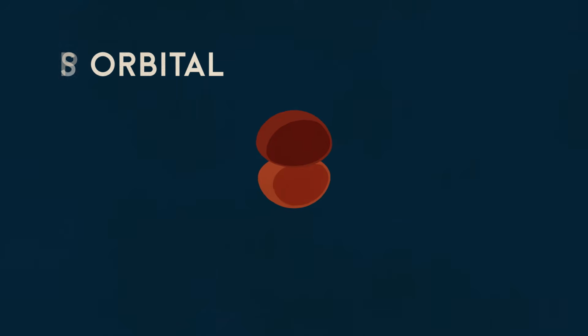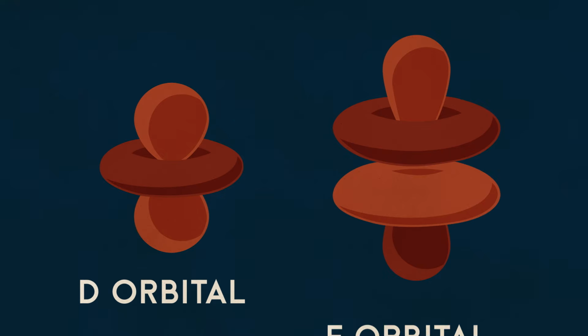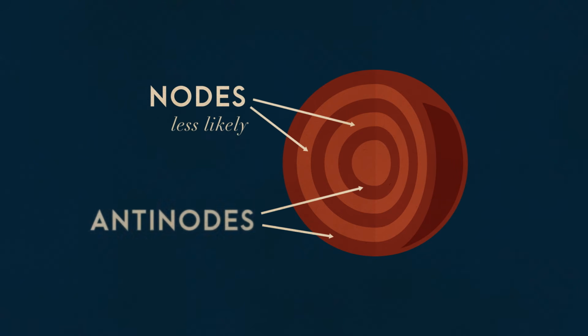They range from simple, such as this s orbital or this p orbital, to ones that are increasingly complex and can have multiple different configurations, referred to as d and f orbitals. The shapes of these orbitals tell us the areas where we can find electrons 90% of the time. Inside of these shapes, we can see areas of where we are more and less likely to find electrons, similar to how you could map out the probability of where you might find your roommate at home.